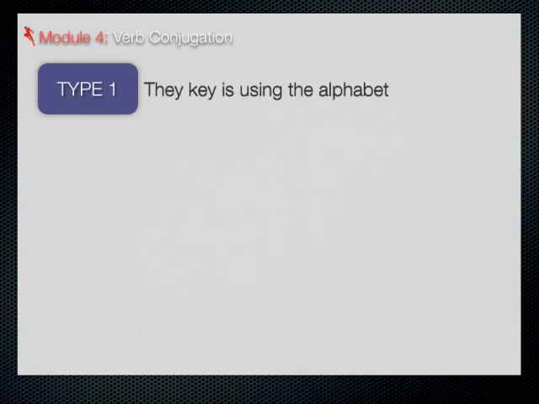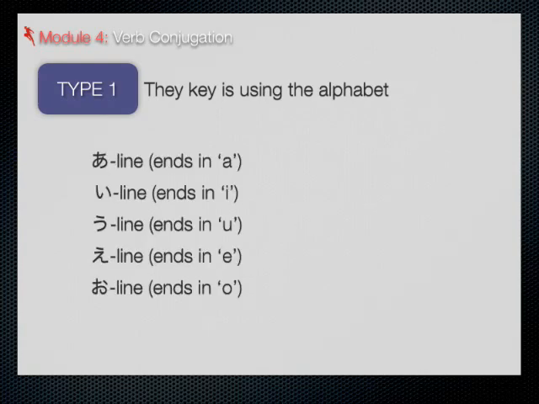This is why I often emphasize to people that learning the Japanese alphabet is really important. As you probably already know, the Japanese alphabet is based on the 5 sounds a, i, u, e, and o. By adding letters like k in front of them, you make new sounds like ka, ki, ku, ke, ko, and it builds that way. Each row kind of rhymes with each other, so you can imagine each of those rows as being a line: an a line, an i line, a u line, an e line, and an o line.